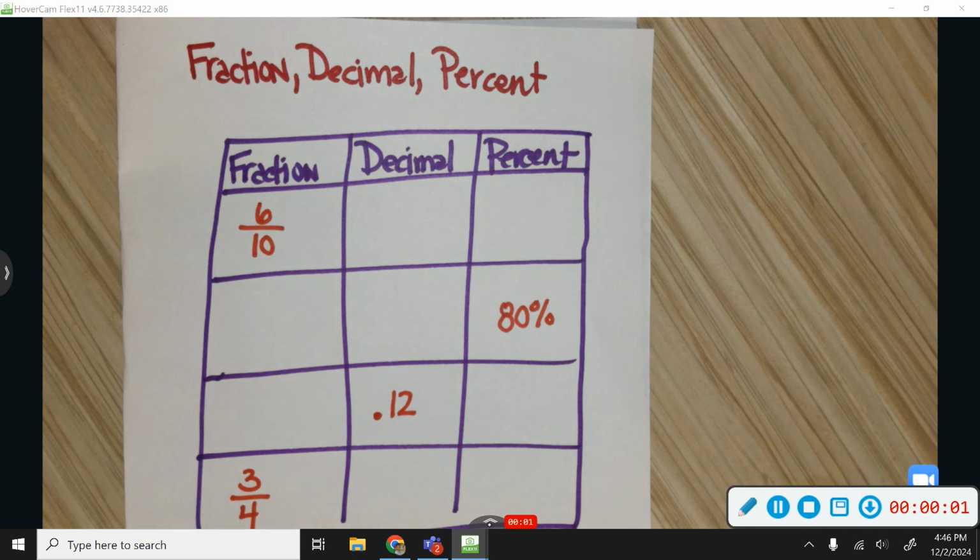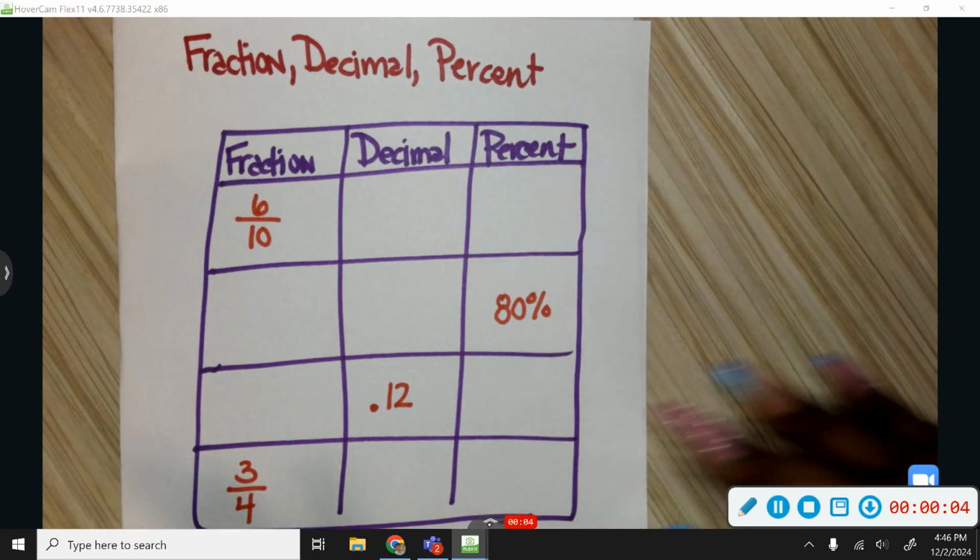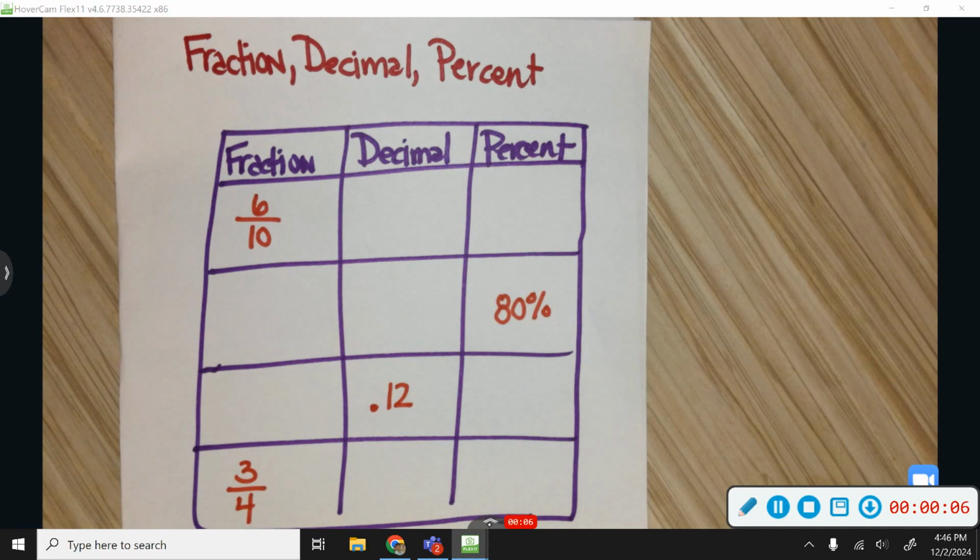Okay, so as some extra practice, let's go ahead and complete this chart together. Again, each one is kind of mixed up. Some are given a fraction where you have to convert it into a decimal and percent. Some are giving you a percent where you have to convert it into a decimal or fraction. So let's practice going between both of them to make them equivalent. Let's start with number 1.